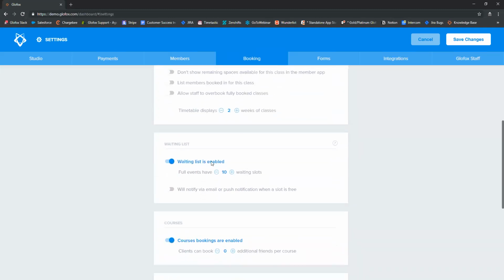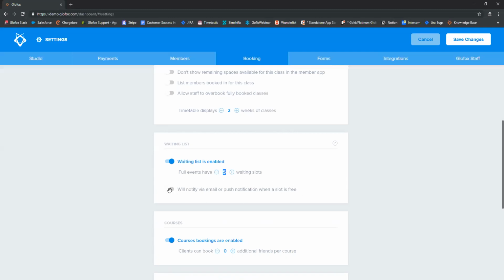Just below that, we have the waiting list. So some of you might want to have a waiting list for your classes that are at capacity. And there are 2 ways how you can manage the wait list. The first way here, with the toggle to the left and gray, will notify all 5 members via an email or push notification that a spot has opened up, and then it's first come, first serve. The person who's most quick will book themselves into the class. The other 4 people will get a notification that the slot has been taken.